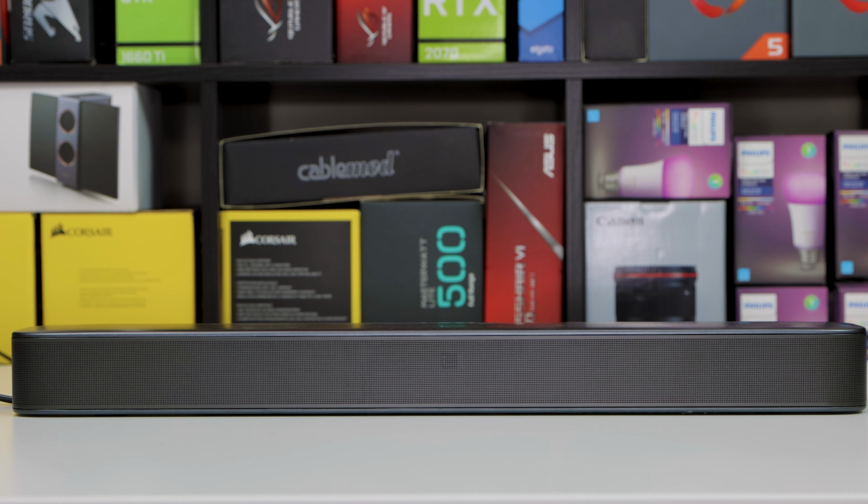And my review of that soundbar is, as always, authentic. But you cats in the comments, I don't know, I just want you guys to realize that sometimes a product is just not worth it. All right, a product is not worth it. But anyways, let's get into this JBL 2.0 soundbar.